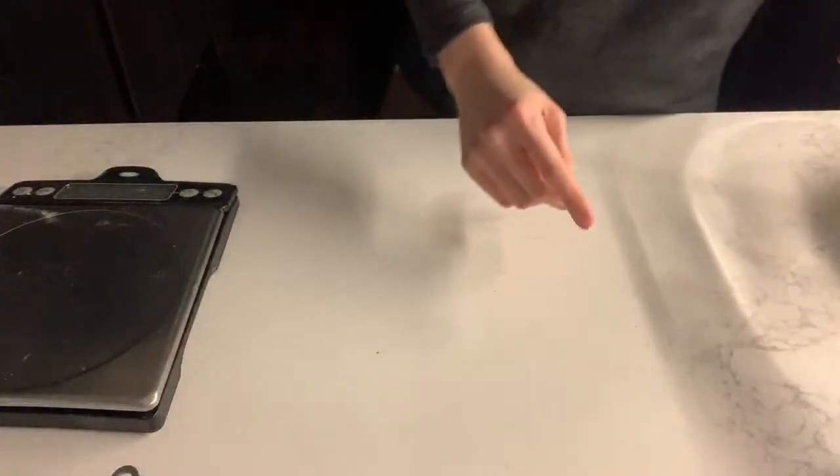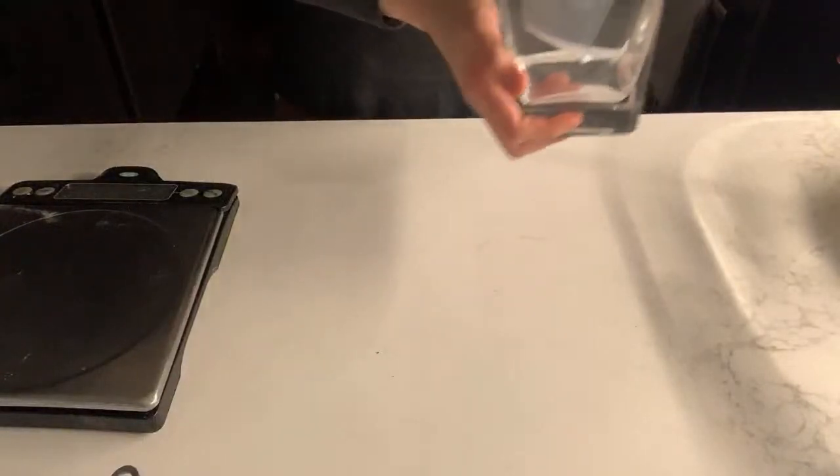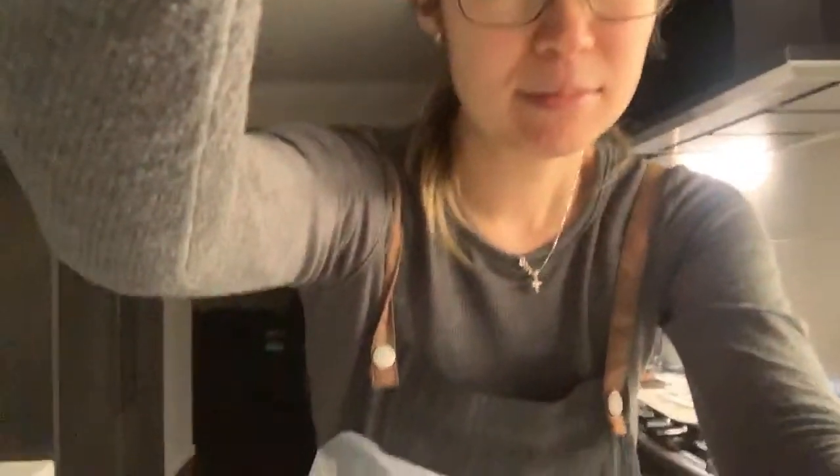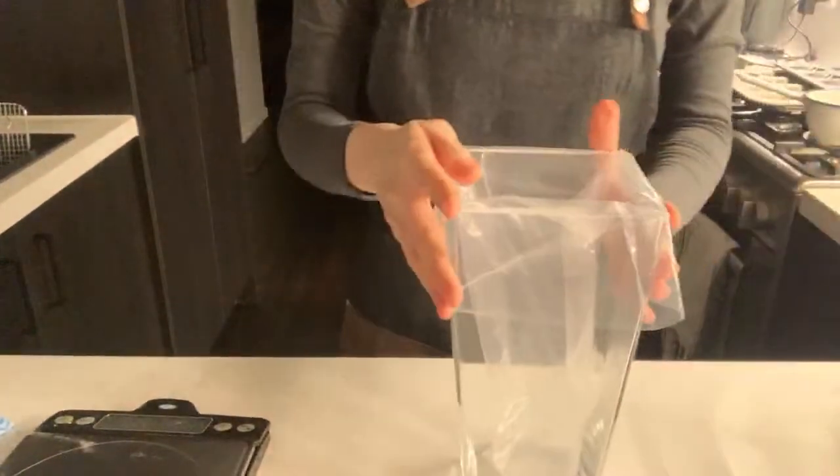Because tomorrow I'm going to the cafe and I'm going to be baking it in the cafe. I'm going to put it into a piping bag right now. And we're just going to tie it up and bring it to the cafe so that I don't bring a bowl there and make a mess. Less things for me to transport. So I'm just going to transfer the batter into this piping bag.